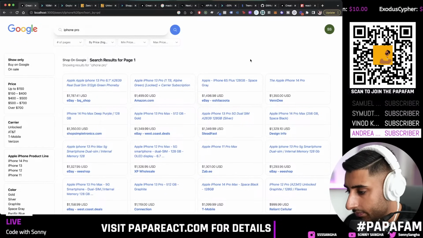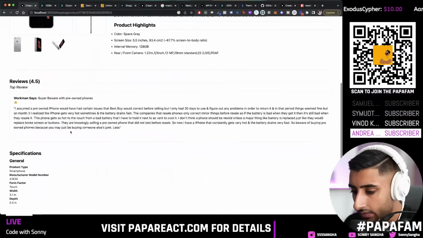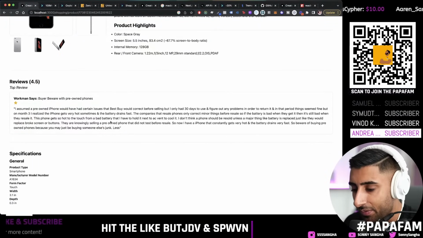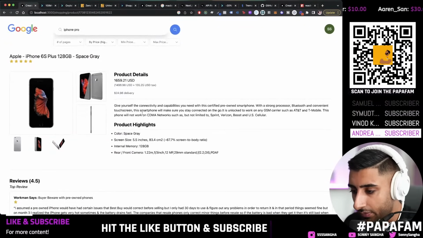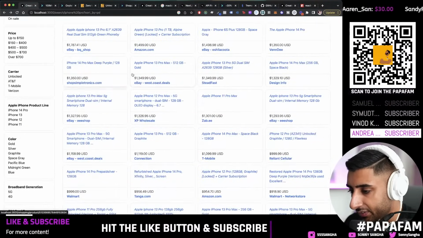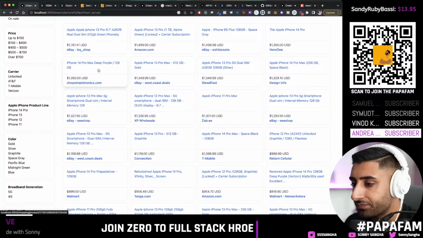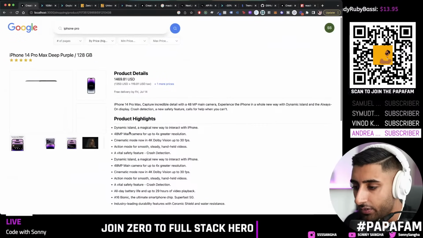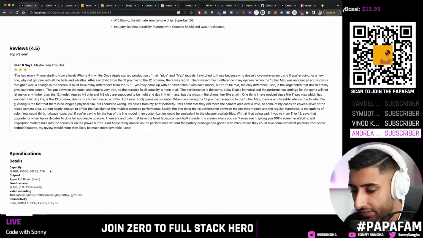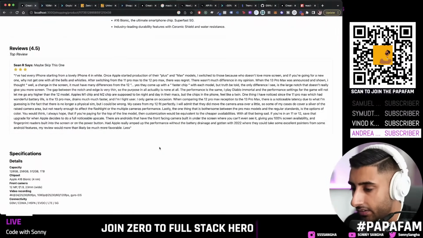Click on this. And then it should scrape the shopping page result. And then you can see like 1-star, buyer beware with pre-owned phones. All right, so in this case, this is from eBay. I assume from what I saw, yeah, it was from eBay. So you can see it's a bit of a dodgy one. And then you got West Coast Dealer Shop, Simply Electronics. So maybe this is a better one. Let's just click that for a second. Have a look. You can see even our filtering logic works really nice. Look at that, really cool, right? And this, if it has more specifications, it comes up accordingly, right? That's the way I styled it out.